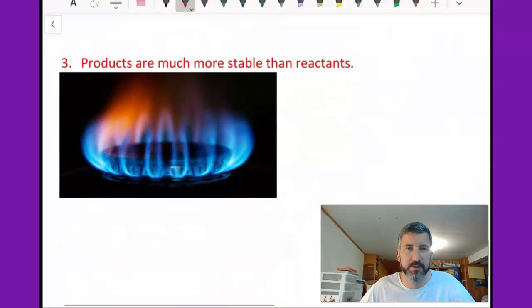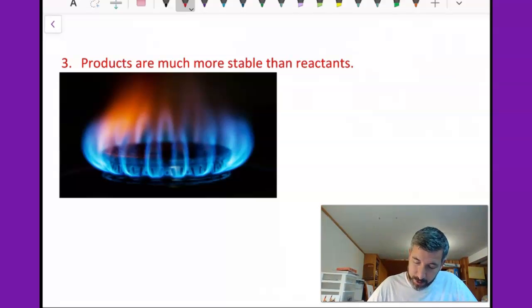And then the last reason that reactions don't go in reverse is if the products are much more stable than the reactants. They were a little bit more specific in the CK12 reading. They said if you form water. And that's a great point to make, because, for example, combustion is a great example of this. If you're forming water, water is super stable. So you're not going to get that reaction to go back in reverse.